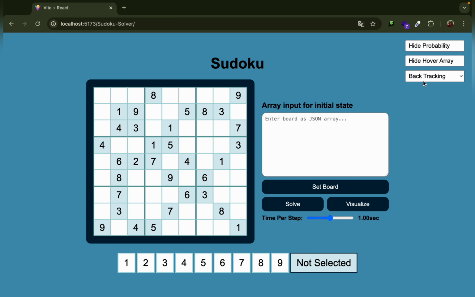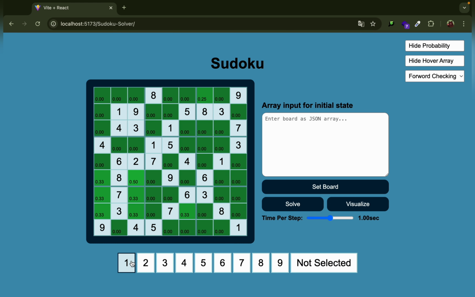You also have a drop down menu with options like valid domain, backtracking, forward checking, or arc consistency. These options let you explore how the possible numbers change based on the method you select, helping you understand what numbers can fit in each cell. Plus, you can pick any number from the bottom selector to check its probability of being valid across all potential grids. You will also see the probability shift as we fill more cells.